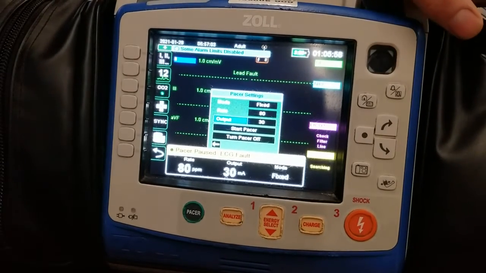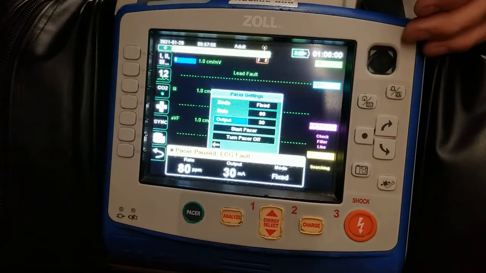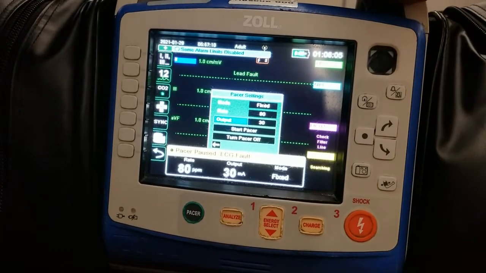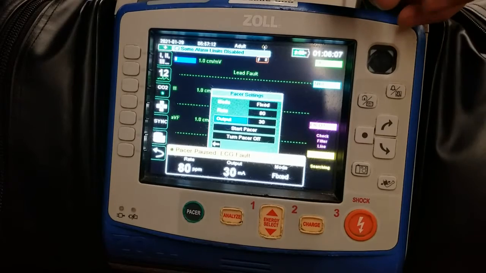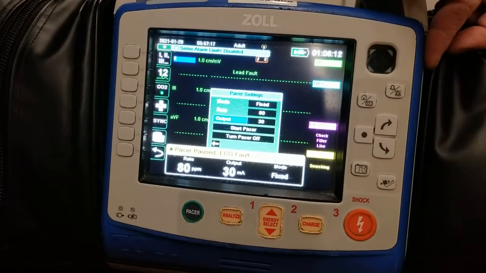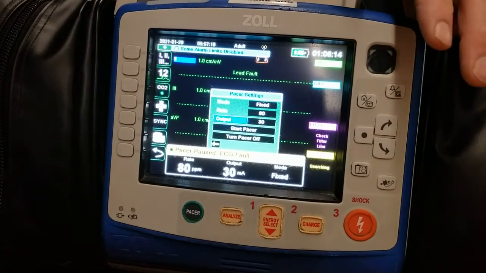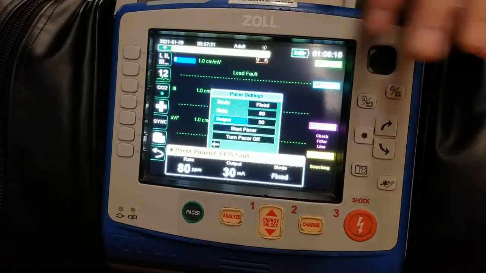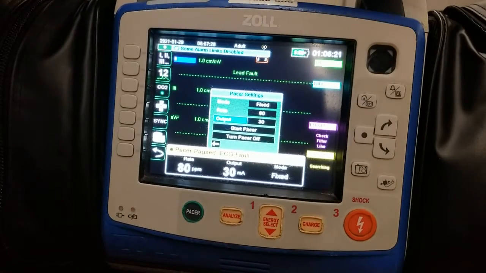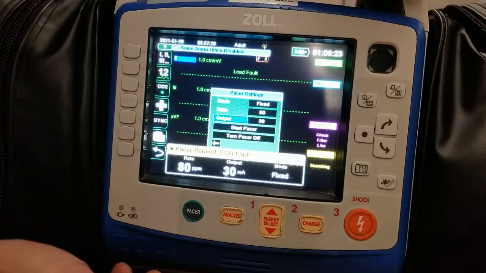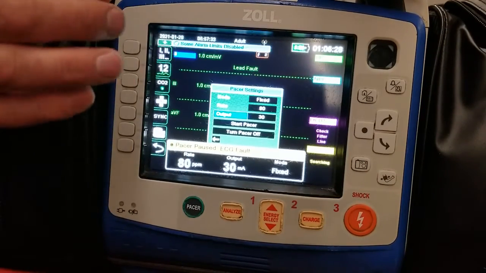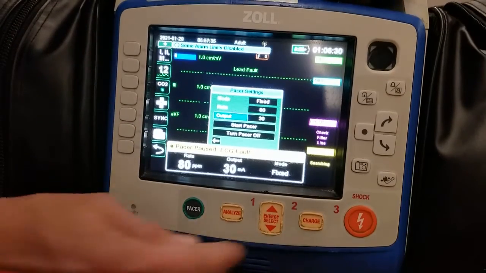So what we're going to do is start the pacer, and then adjust our output up until we see an electrical capture. And we're going to be feeling for a pulse. Since we're probably not going to have a radial pulse at this low of blood pressure, we're going to be feeling for a carotid pulse. And we want to make sure that we're not at that rate in the 40s or 30s anymore, that we're actually coming up to this rate of 80. So we'll start the pacer, and then we increase the output till we see electrical capture. Then we'll increase it until we get mechanical capture and actually feel a pulse.